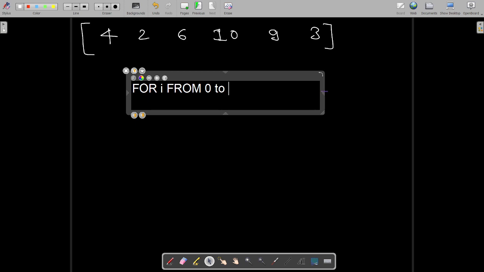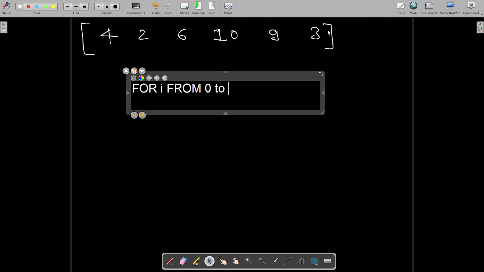Tell me. To which index do we need to go? 6? 0 1 2 3 4 5 6. Isn't there 6 values? And indexing starts from 0.